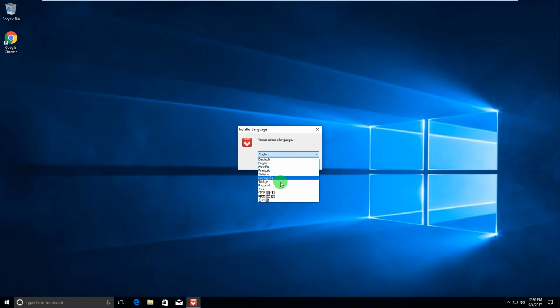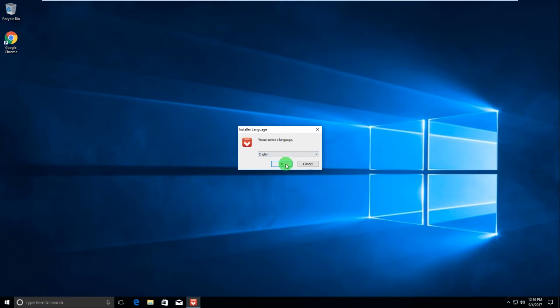Now, as you can see, there are multiple languages, not too many, but you can see here Dutch, English, Spanish, French, Italian, Portuguese, Turkish, Russian, and some others that I cannot read. Now, GOM is basically GOTech, or GOTech online player. I think it's pronounced GOTech.